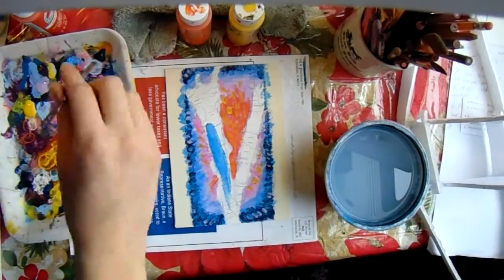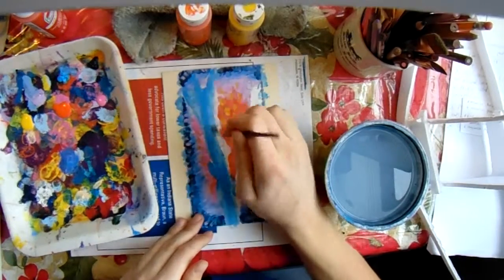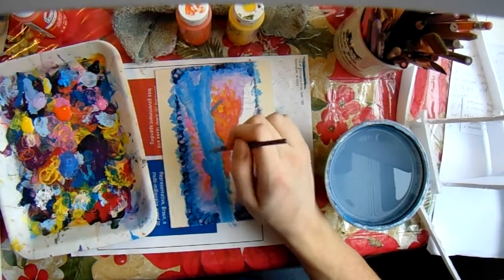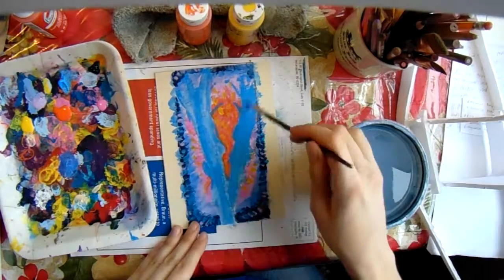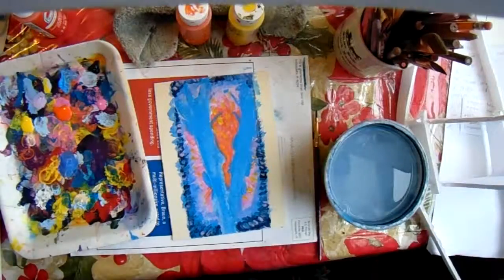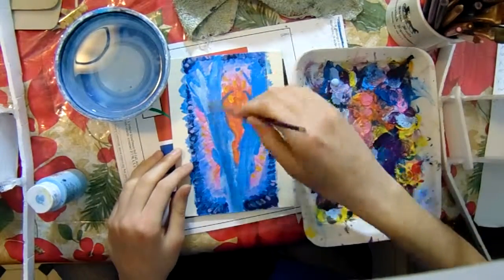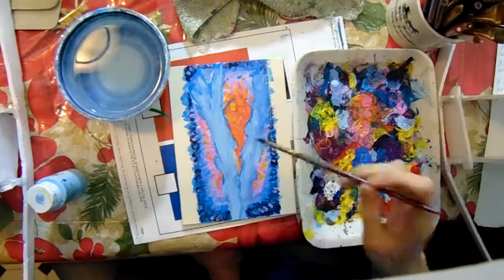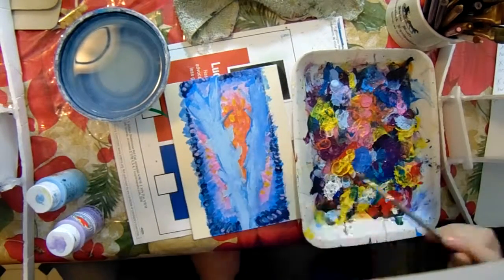I was just so fascinated by how the bark peeled and curled. On the other hand, it seemed so strange for a tree to willingly just give up its beautiful and protective bark, especially since it's one of the few trees to do this naturally. Nonetheless, I decided to research it for this video and this painting. Trees are by and large one of the most important things in an environment, and the paper birch is no exception. However, this tree does not have very much nutritional value.